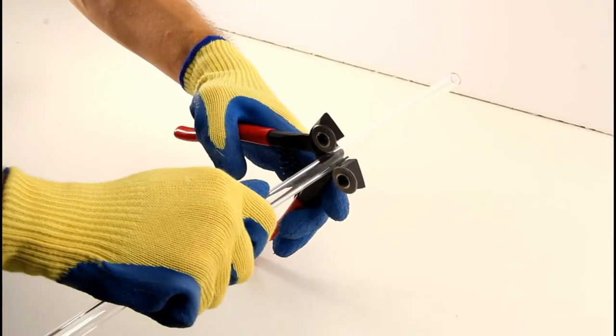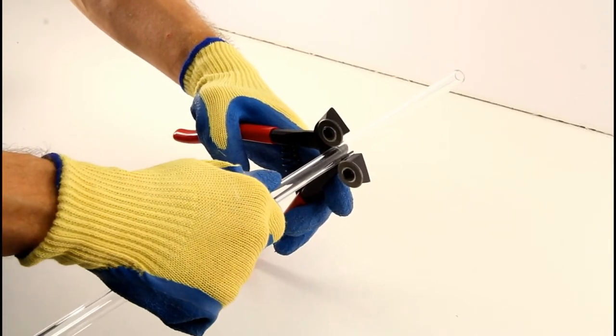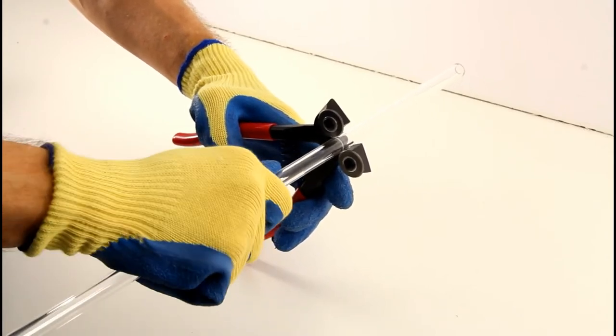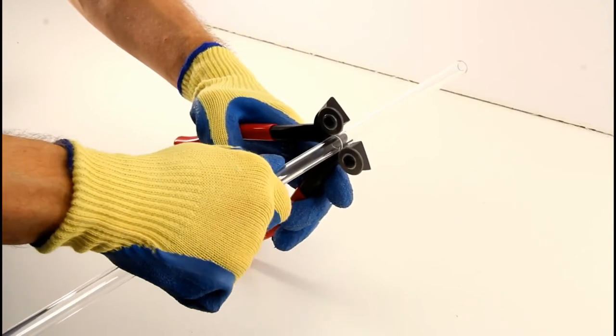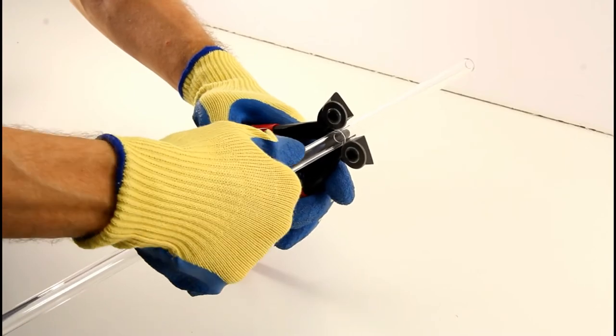Step 4. Scoring the glass tube with the scoring tool. It's a good idea to go at it easy to properly and evenly score the tube, as well as minimizing the possibility of the tube shattering. Do not squeeze the tube too hard with the tool. You will feel it bite into the material.